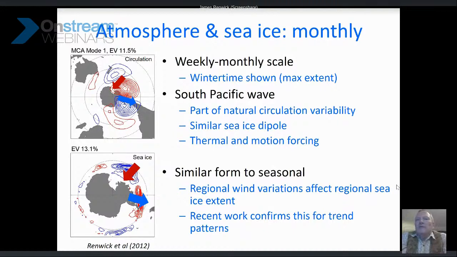So you get this flow of air with northerlies flowing towards the Ross Sea and the southerlies flowing off the peninsula region. And a few days later, you start to see this pattern in the sea ice, where the sea ice is decreasing over the central Pacific and it's increasing near the peninsula. And that is just an expression of the natural variations in the atmospheric circulation on this kind of monthly 3, 4, 5, 6 week kind of timescale.